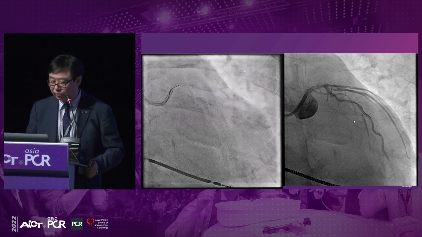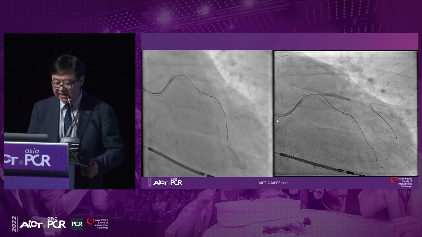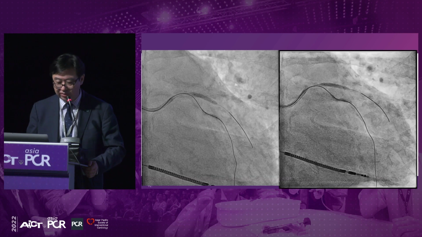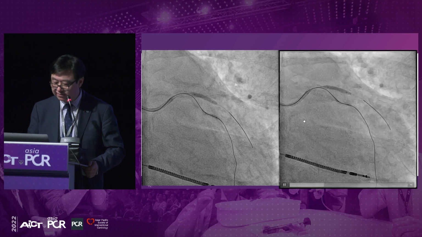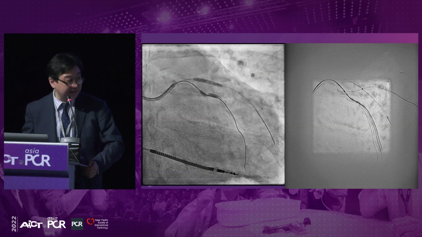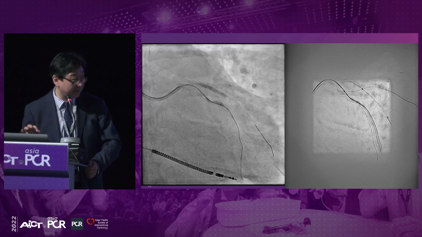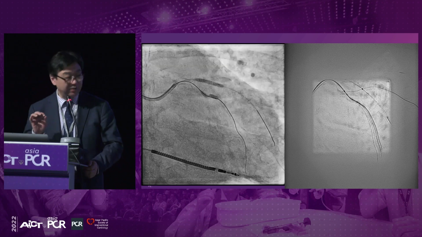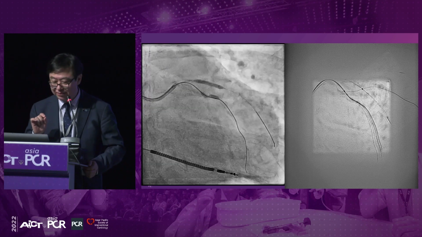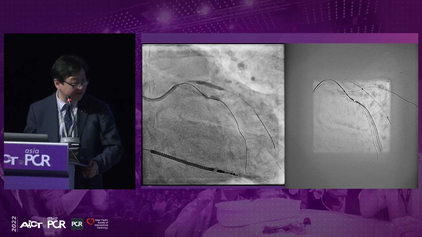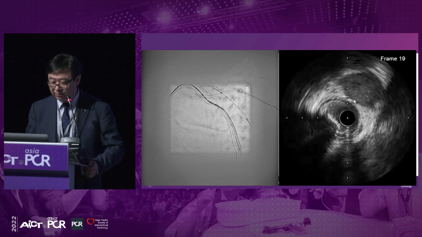Maybe better now with the rotor wire drive. So this is an XTR wire, and we anchored a balloon into a branch, Ramus branch, and we got 1.0 balloons, 1.5 balloons, 2.0 balloons. This is a 2.0 NC dilatation, and notice there's a waist. But notice one point, this is a 2.5 NC balloon, and notice the waist is more visible. Because sometimes if you're not one-to-one sizing, you can't see the waist very well. We were able to track some equipment, but this is now clearly obvious, that's a clear stent, and this is where the lithotripsy balloon got into, as far as it would go, and we were able to shock this.